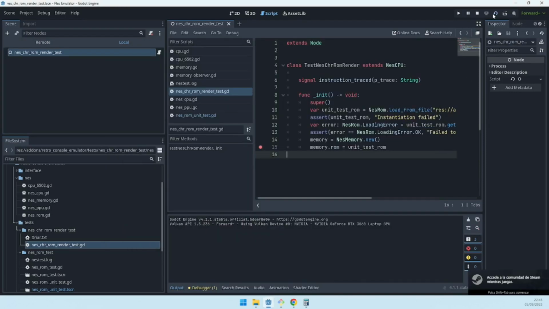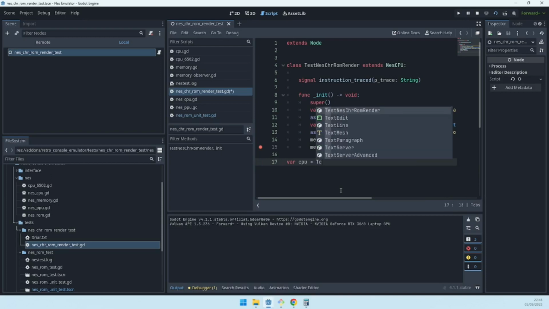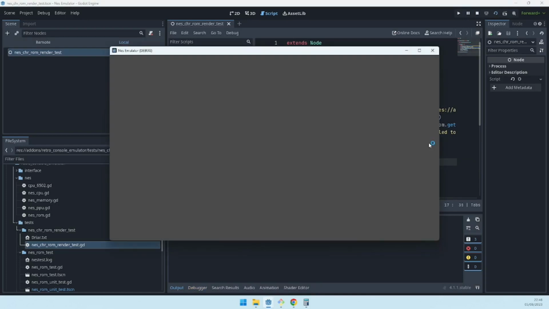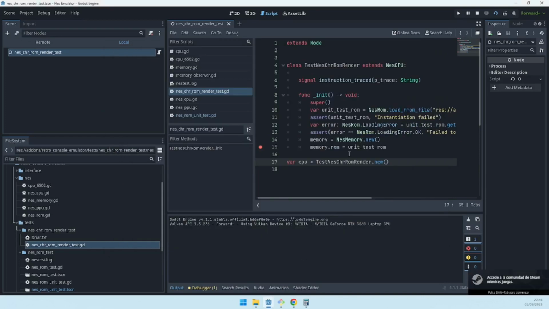And forgot the breakpoint. Did you run? Oh, of course, I never created it. Var CPU equals test NES dot new. Now we can start it. Why did it not create the CPU?